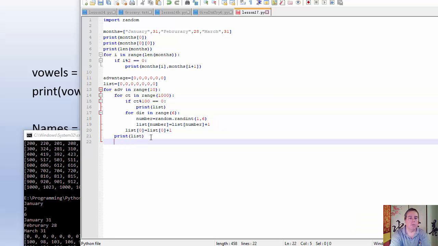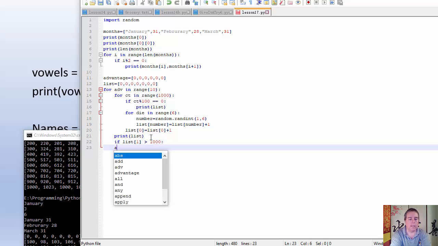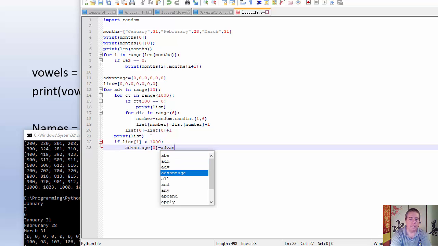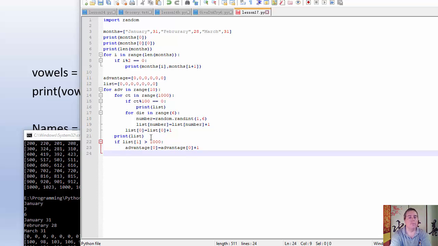All right, so what I want to do here is I want to say if list bracket 1 is greater than 1,000, then I want advantage bracket 0 to be advantage bracket 0 plus 1.